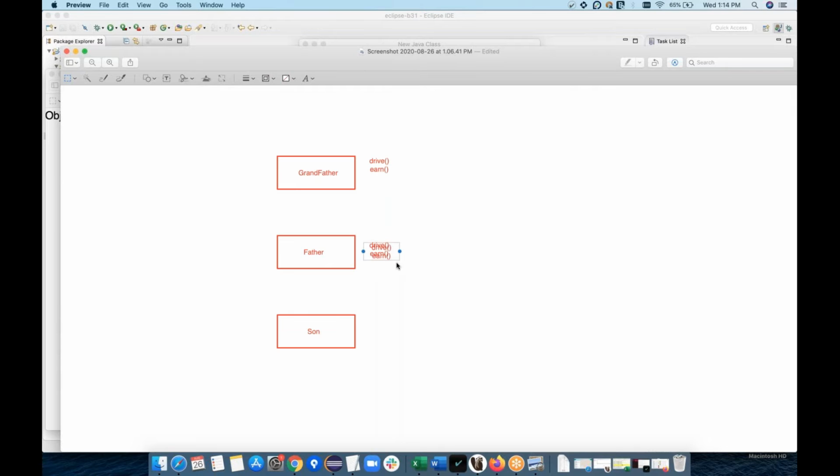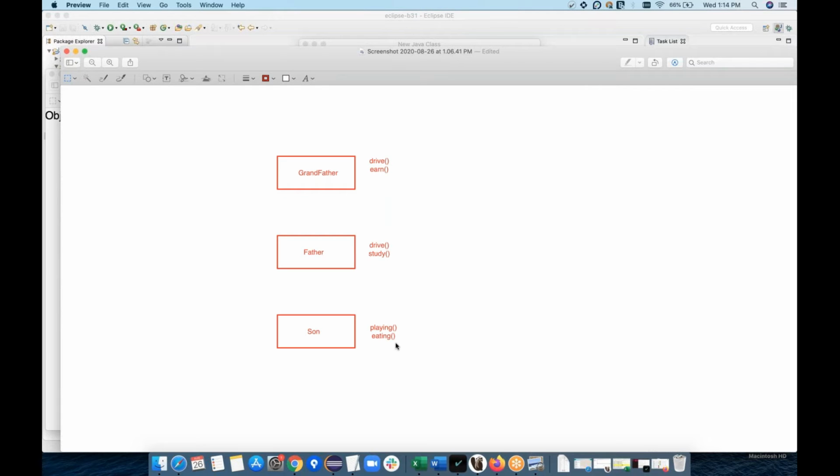In the same way, I will create two more methods for father and two more methods for son. Let's assume father can also drive, like grandfather, and let me take one more method for father as study. For son, as he's a small kid, his general behaviors would be playing, or I can take it as eating.